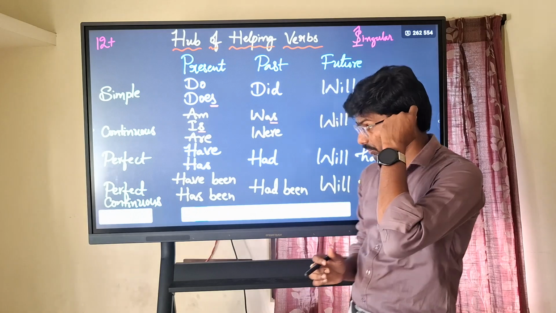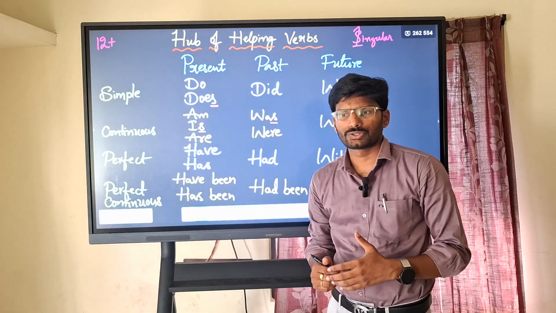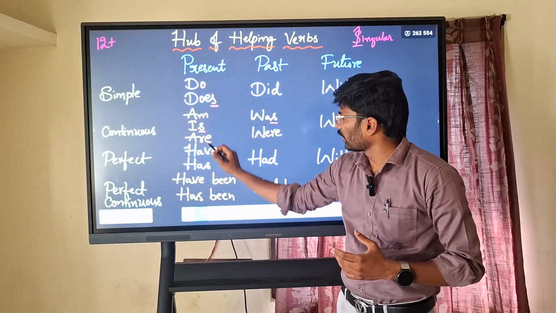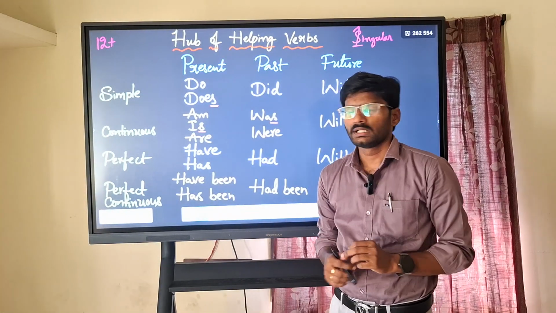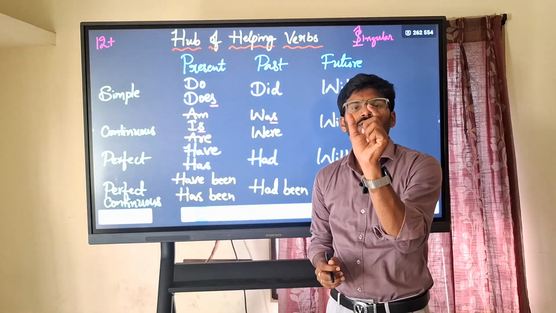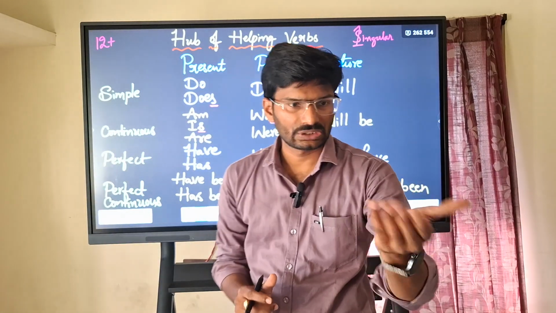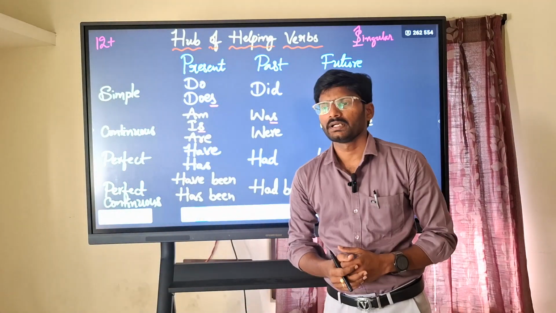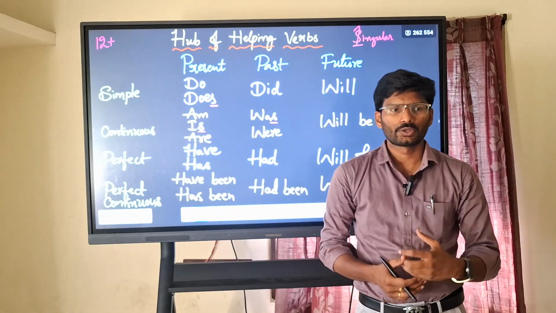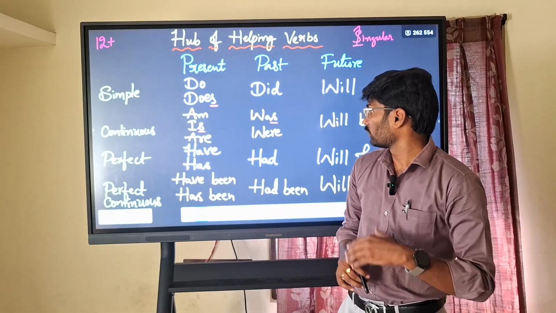And of course, I is mostly plural, I said, right? For example, in the if conjunction we use were also. If I were you, if I were a bird. I do, I have, like plural helping verbs, I is always, but only in the past continuous tense because of this am. It is an extra thing, right? Because of am, in the past continuous tense we use was for I. I was there, I was not there. I was coming, I was sleeping, I was teaching. While I was teaching, while I was sleeping, I got a call. Likewise, we use was for I, and for all the remaining singulars. You would be getting a doubt actually. What is the singular and plural?